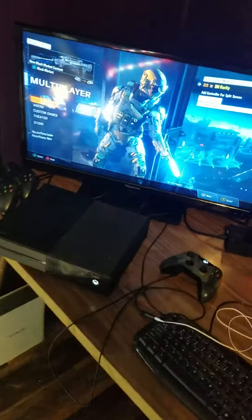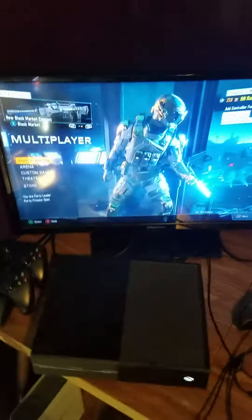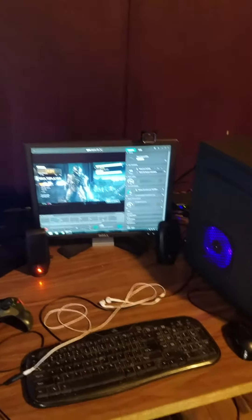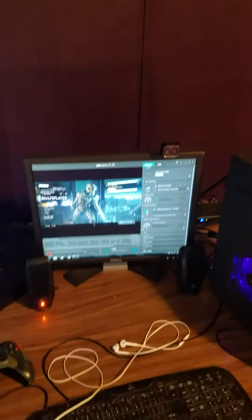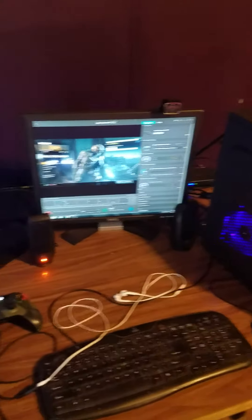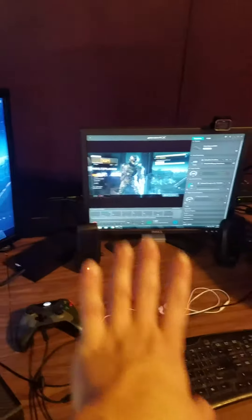Over to the setup — as you can see it's changed a lot from the last time you've seen it. Right here you've got my Xbox and my TV. And that there is my oldest computer monitor, until I get an actual small HD TV to use as a computer screen.